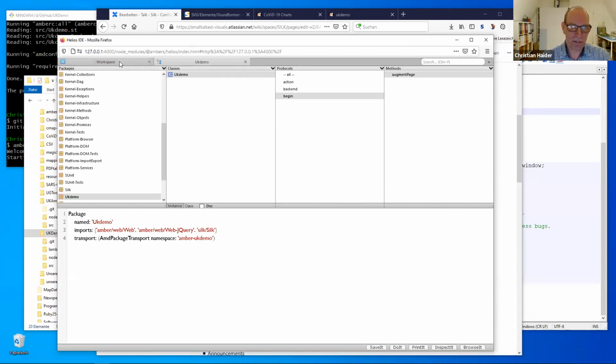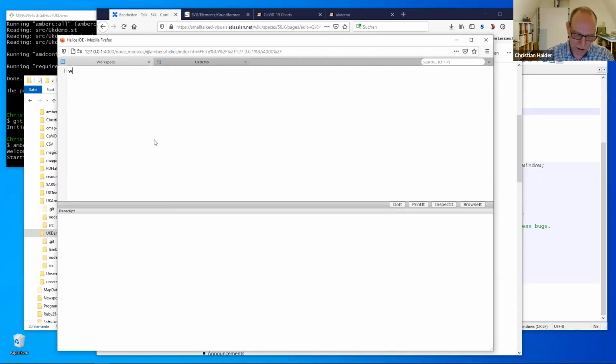Then we have the workspace, of course. The workspace has access to all the variables in JavaScript. You have the document. So Control P or print it. It's just the same as Control P. You can, for example, ask window location. So, okay, we have the location here. Great. This location is not a Smalltalk method. It's not to be found in Ember. It's just a method on the JavaScript window object. So you can actually call any method in JavaScript just like that, just with Smalltalk syntax, but you will call the JavaScript thing.